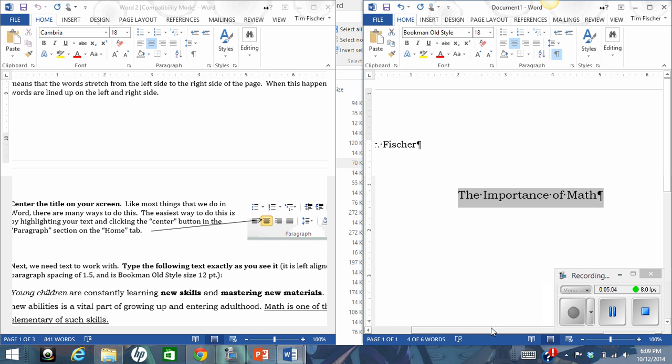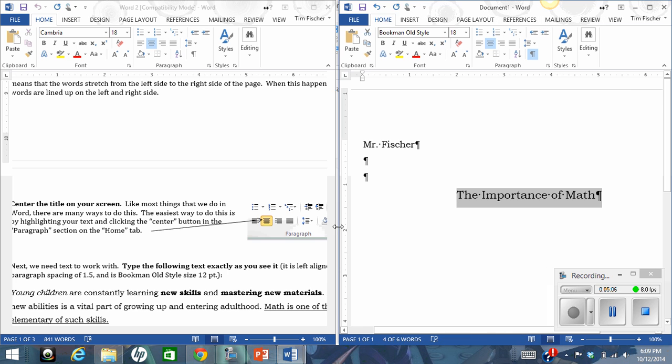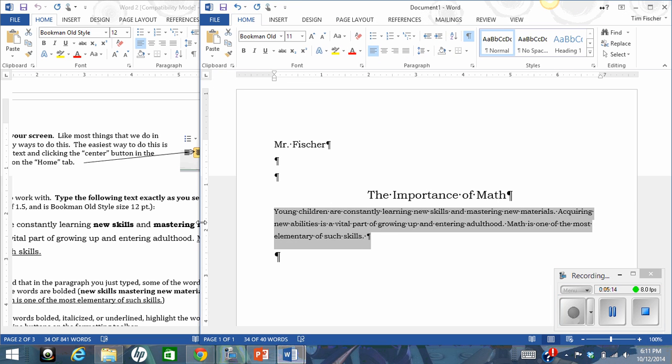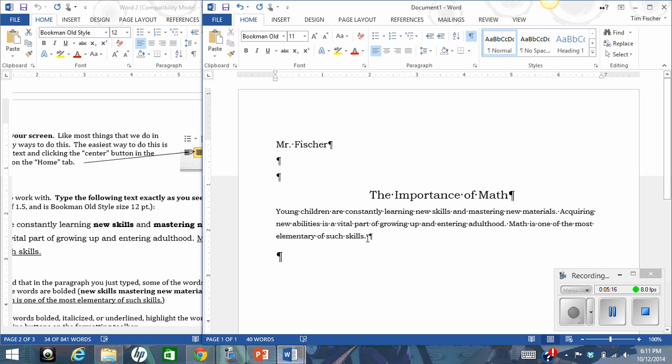Just like that. And now we can continue working with our document. All right, the next set of directions says to type the paragraph that I just put right here on the screen. And even though it looks different on the page, you can see some bolding, you can see some italicizing, that kind of stuff. Right now, I just type it out as you see it, just like it's on the screen, and that's going to allow us to learn how to make changes to it.